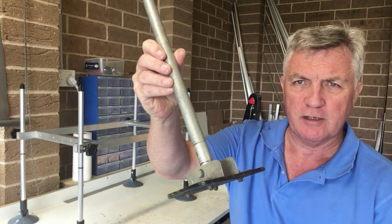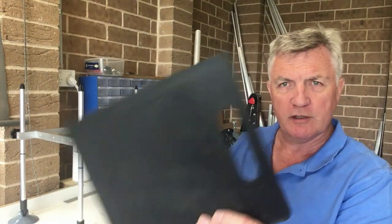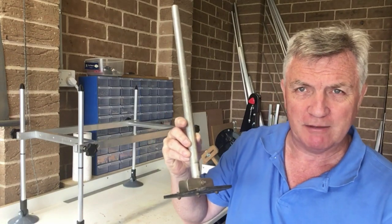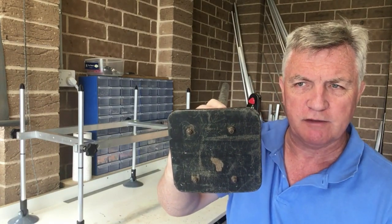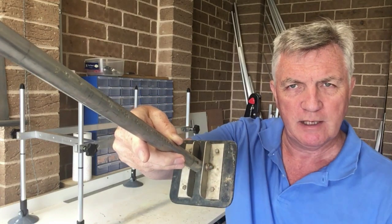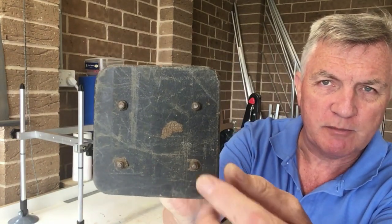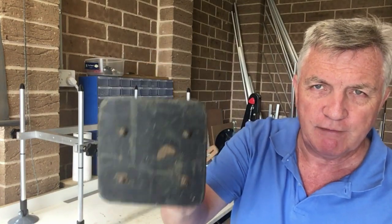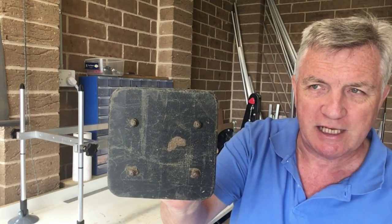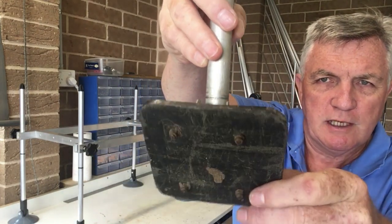Just before moving on from the legs, I'll show you how to make the feet yourselves. This is off one of my other platforms — the leg is slightly thicker but the idea is the same. I went out and bought a bag of chopping boards, cost a pound or two, and chopped it up. Made it square, rounded the ends off, took some of that one inch angle aluminium and bolted down through. I've left the nylon locking nuts on the bottom because on a stony slope they help you dig in. But literally — drill through from one side to the other, put a bolt through, and you've got a nice adjustable leg. Very cheap, very simple, and very effective.